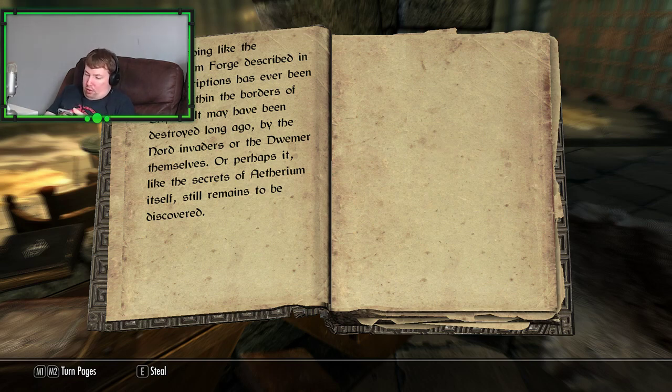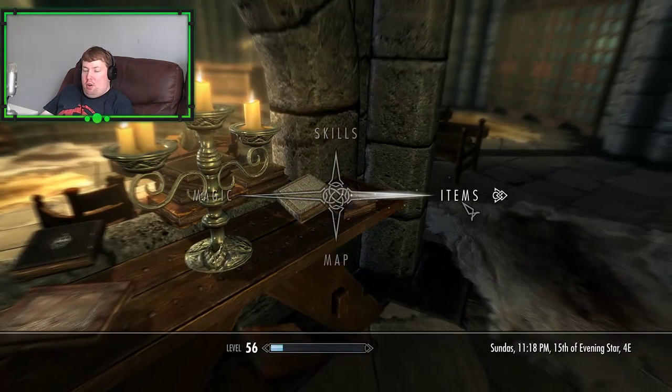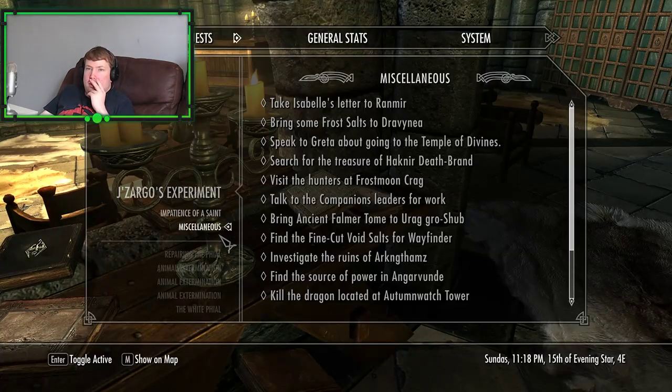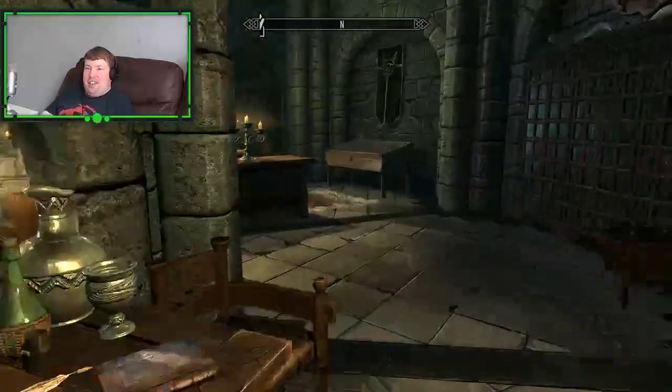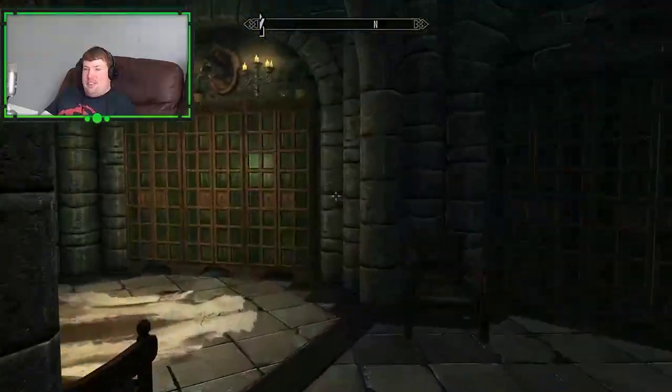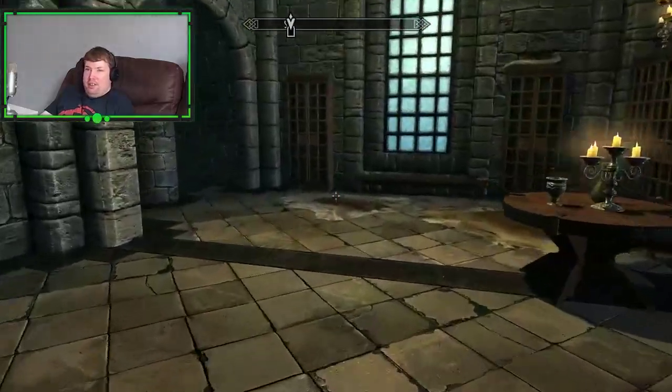Okay, why did I not activate the quest? Oh, unless I've already got the thing, investigate the ruins of... Oh, I have! I've already got it! It's already there in the list to do. Investigate the ruins of... Yeah. Well, that was a waste of time. I already had the quest activated. So we didn't need to come here after all that. Never mind.